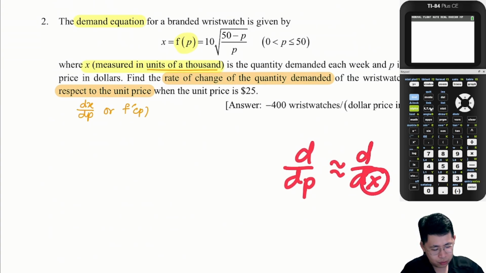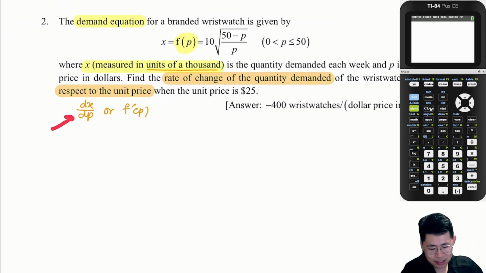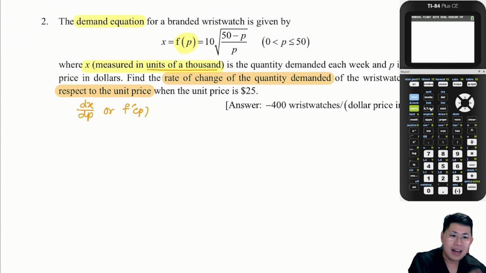So when you type in dx, this x actually means price in your brain. What is going on here and what's going on in the calculator is a bit different, so I want you to realize that. Don't ask me why, because even though x is here in the question, in the calculator x is just x. I cannot type in p; there's only x on the button. So be careful. When the unit price is 25, I'm going to key it in directly.